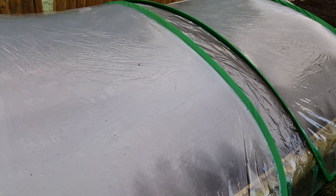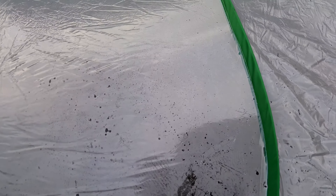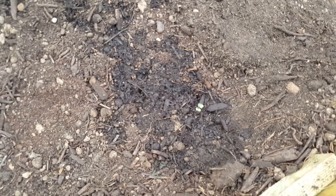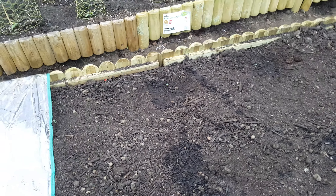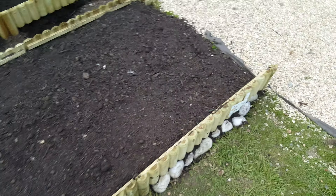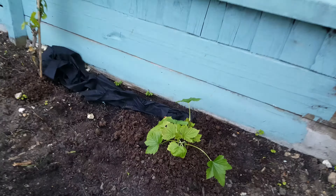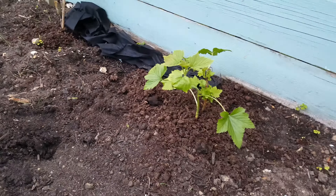This is my new raised bed. Under here we've got some pak choi and some lettuce — I'm a bit worried about the lettuce as it's wilting a bit, but I've planted a few more so we'll see. We've also got some purple broccoli under here, and just a few little purple broccolis in the ground as well. I'm just going to see what happens — I haven't got another cover yet.